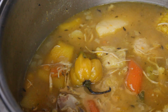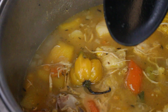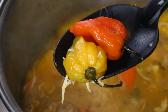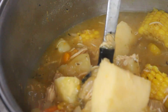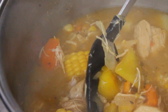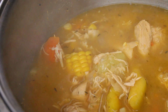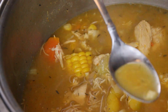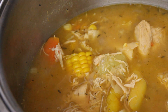Doesn't this soup look delicious? I'm going to go ahead and take out my Scotch bonnet — I don't want to mistakenly eat that because it's very hot. I also removed my pimento seeds too, if I see them on top, because I don't want to eat that either. Right here is where I start putting in my dumplings, but in this recipe I'm sorry you guys, I don't have any dumplings to show you because I'm trying to get some of this weight off. I do have the ingredients listed below on how to make the dumplings — either you can make some spinners or you can make some of the round dumplings to go into the soup.